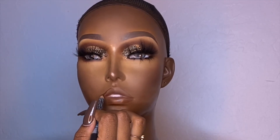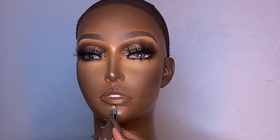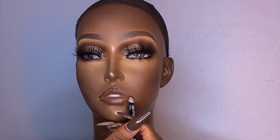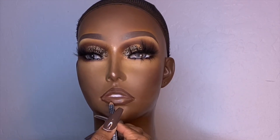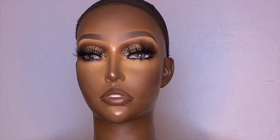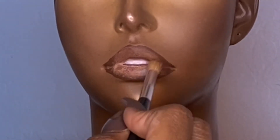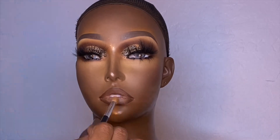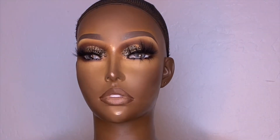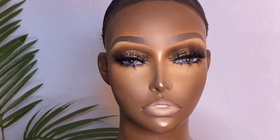Here's the difficult part — the lips. Do not use a regular lip pencil and regular lipstick like I did. Save yourself the time and go in with a deep brown concealer as your liner, and then a lighter concealer — basically creating the look of an ombre without actually using lip products, because it just does not work the same on plastic. She kept looking like she had chapped lips. I ended up wiping off her lip and redoing it with the dark and lighter concealers. If you do want color, use matte liquid lipsticks — that's your best bet for a smooth finish.